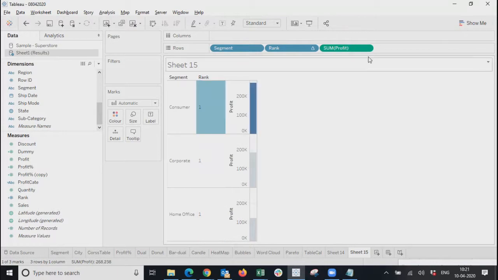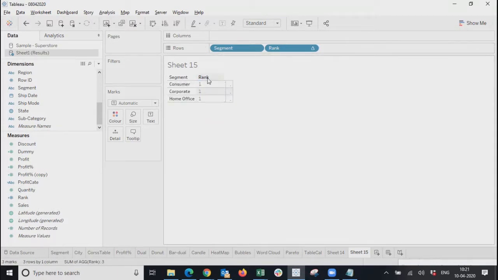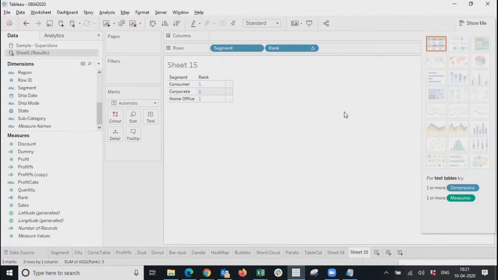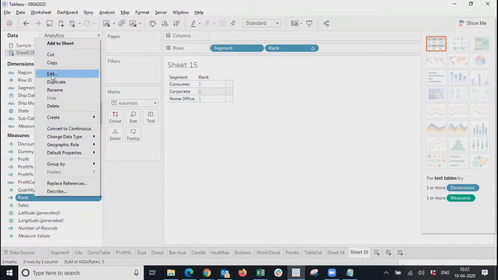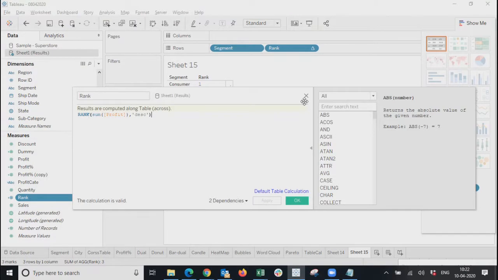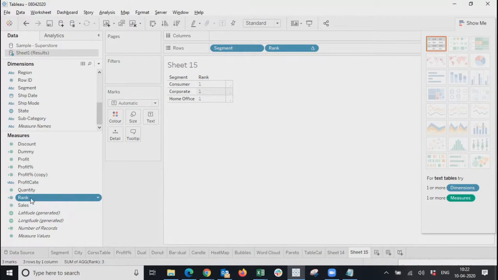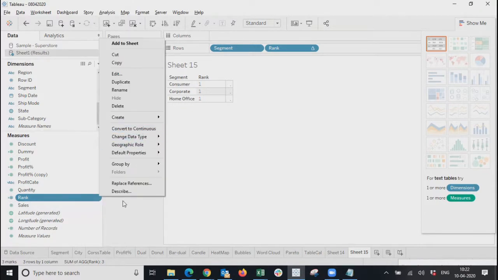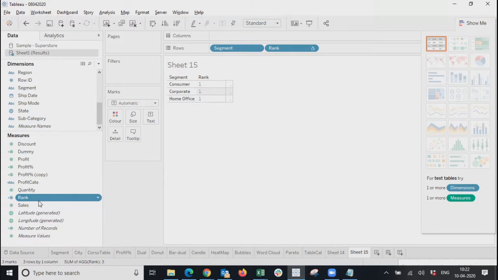Earlier, it was directly, let me remove profit also. Then also it will stay. But earlier it was creating the visualization. It was showing the chart related to the number. Yeah. Right. So I hope it is clear what I just did, right? We just created this calculated field by putting this formula. And then we converted that continuous field into discrete. Now it is showing convert to continuous because it is already discrete. Earlier it was continuous, so we converted into discrete.